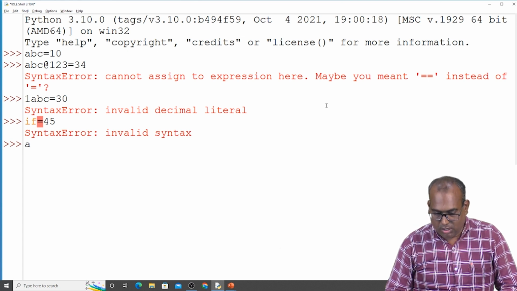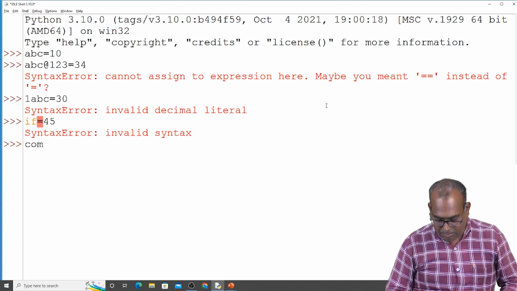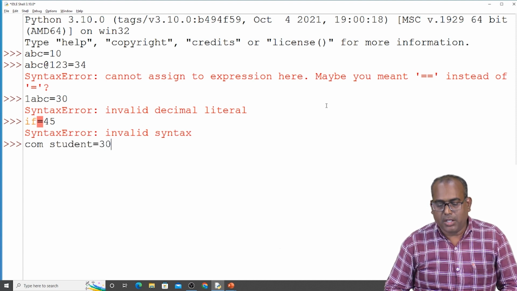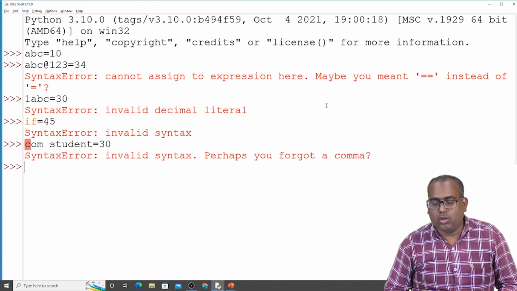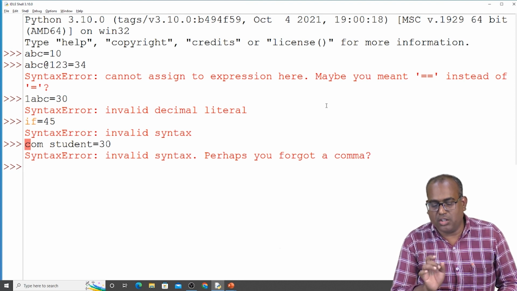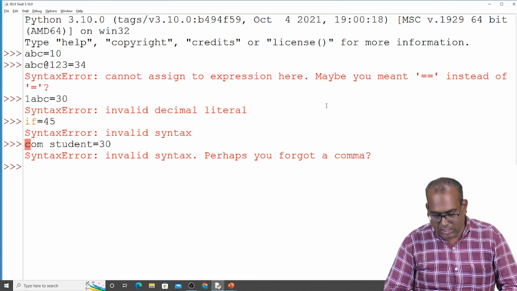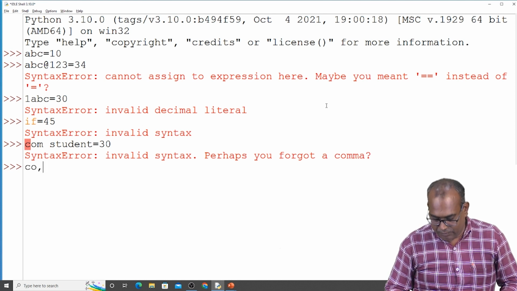Suppose com student is equal to 30. Here com space student. We can't give a space in between the words. If you want, we can give an underscore, com_student.